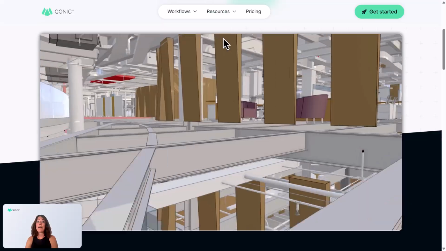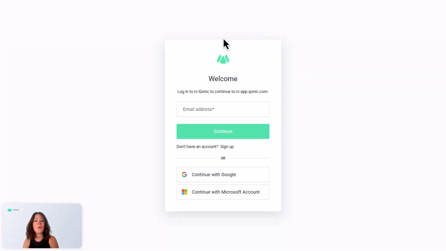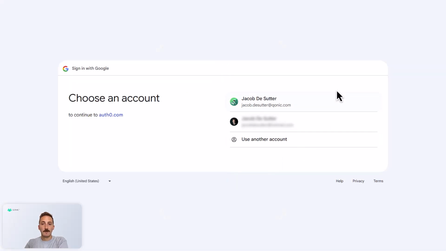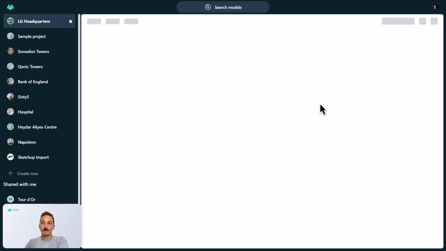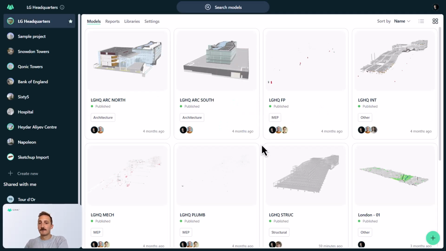So I think we'll all have way too many passwords to remember, so we wanted to make it easier in Qonic. You can now just sign in with your Microsoft or Google account, quick and simple. Yeah, indeed. So when going to the sign up page of Qonic, instead of having to enter an email address, you can actually just use your Google account or your personal Microsoft account to log into Qonic. So for instance, here I'll just use my Google account, I'll pick an account, and in just 2 clicks I've now entered the Qonic environment. So fewer clicks, fewer passwords to remember, easy sign up and login.